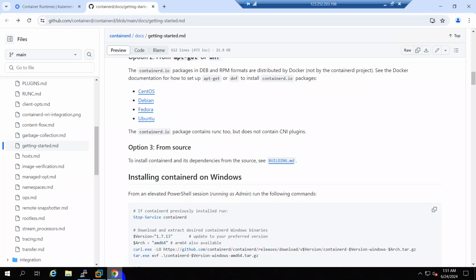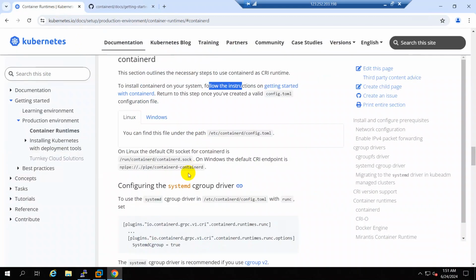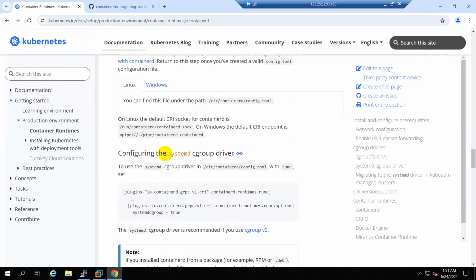Now, whenever you install containerd on your machine, we need to generate the configuration file for containerd. Why is it necessary? Because if you look into the documentation over here, we have to configure the systemd cgroup driver for containerd.